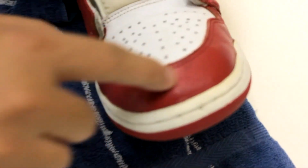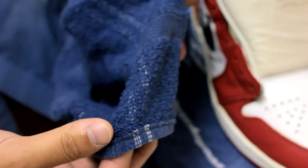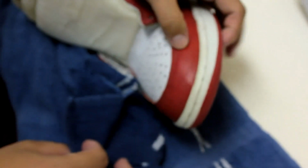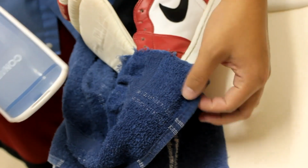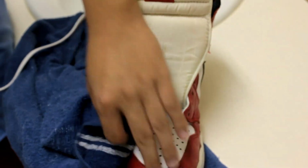So I'm going to try to remove the creases in this area right here and then go back to these creases right here. Now the next part is the damp part of the towel. You're going to put that on top of the toe box and proceed with the ironing process. So right here we have some creases. Be sure when you lift up the towel, be careful because since it's steam, it's hot. The front part.